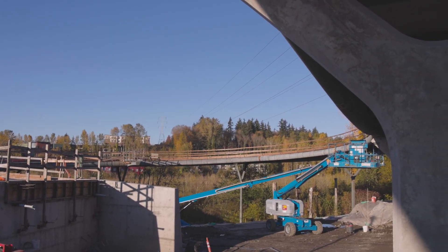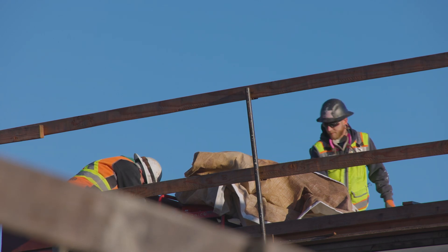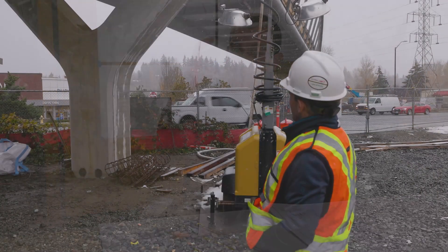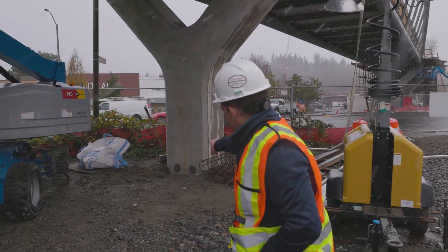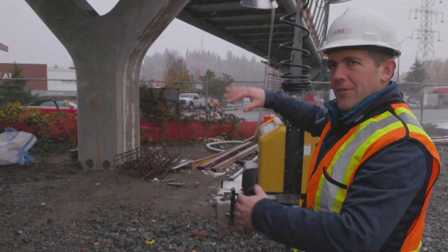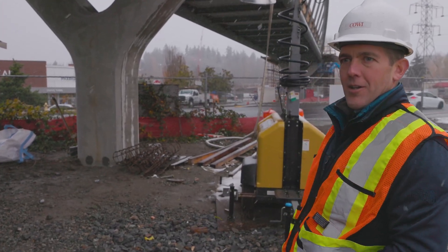One of what I find really interesting with the design aspect on any project is figuring out how you can build it. The way the industry is going right now is to try to prefabricate or build as much as you can in the shop and then bring it out to the site, to minimize field work and minimize risk on site. We had come up with a concept where you could ship it in pieces that would fit on a traditional truck bed without requiring a permit, and then assemble it into larger pieces on site, and then overnight in a closure take that big piece and put it into place. Those two little black circles at the bottom — that's part of where they patched, because they built this laying down and then lifted it, and that was a part of where it was temporarily held in place.